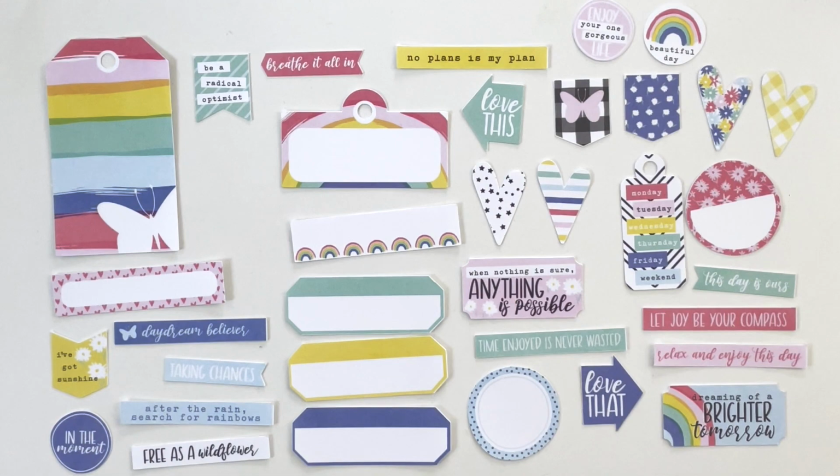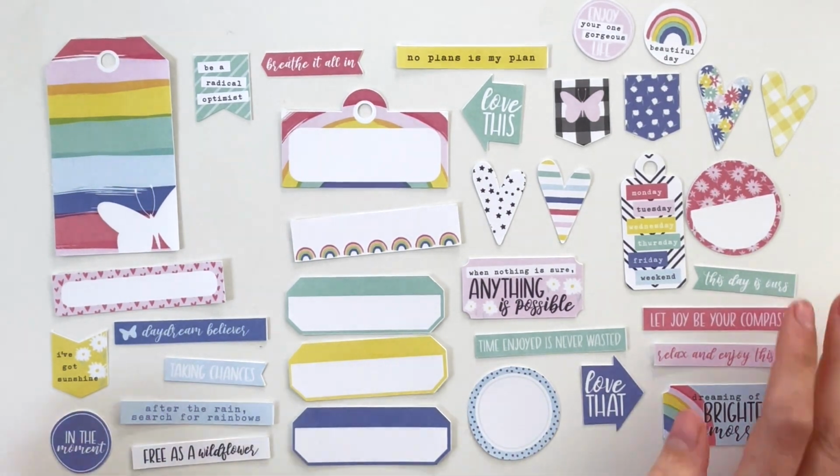So those are all of the stickers included in part 1 of the collection. This one is available on tracireed.com.